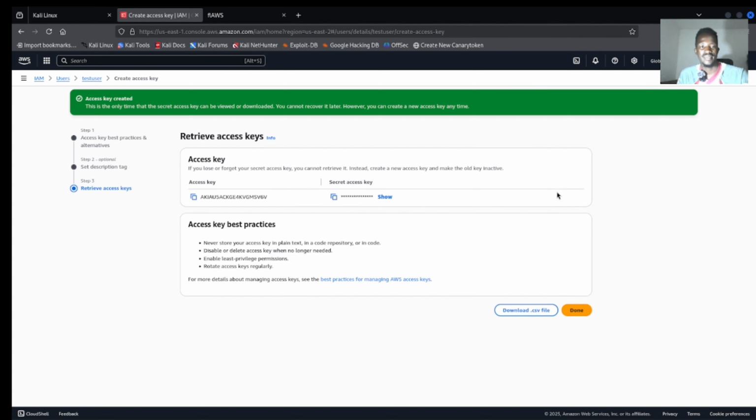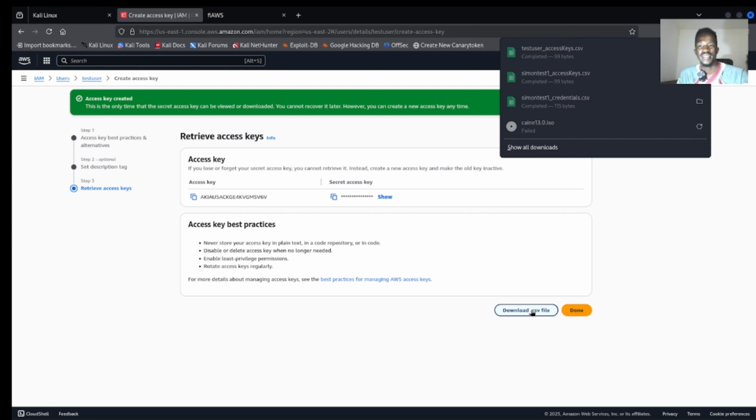So we'll create access keys, and you can see we have them here, and they also give you an option to download a file. It will name it test user access keys.csv.